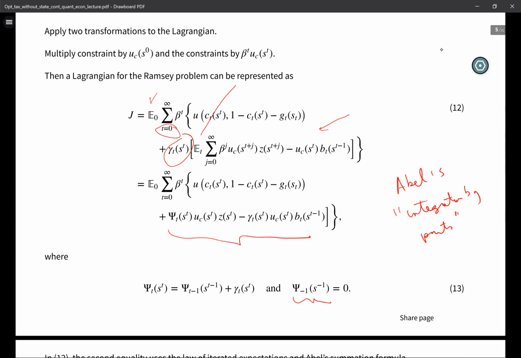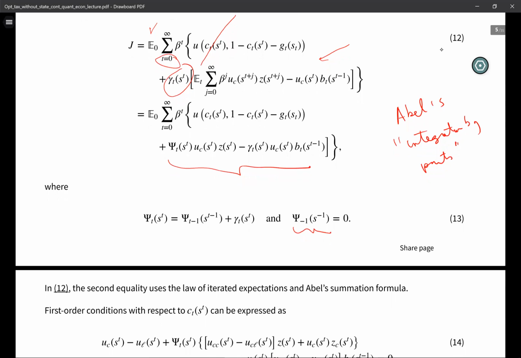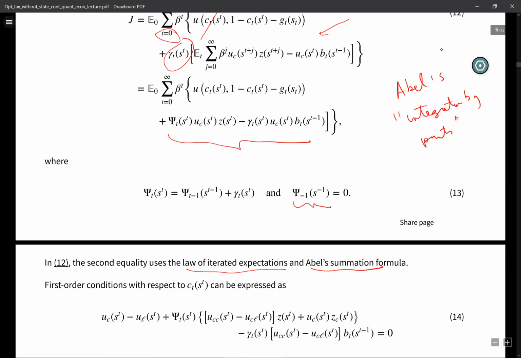Okay. So now, that's our Lagrangian. So we're using these two things. And we have this interesting thing. This is going to play a role, because remember how we started this. We said Lucas and Stokey wrote their paper because they couldn't understand Barro, because Barro was claiming a bunch of things were random walks, and they did their analysis, and there was a random walk nowhere in sight in Lucas and Stokey.